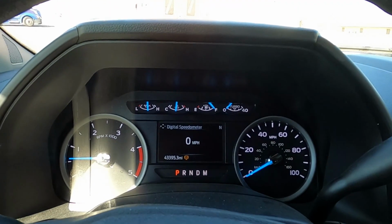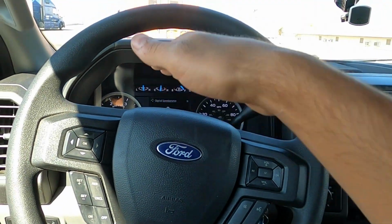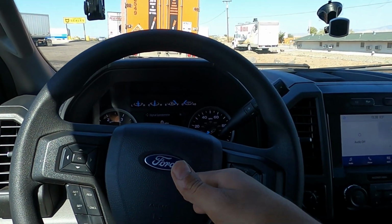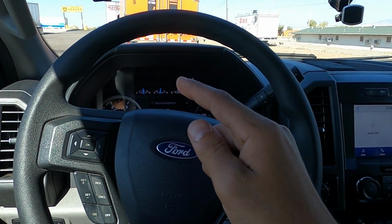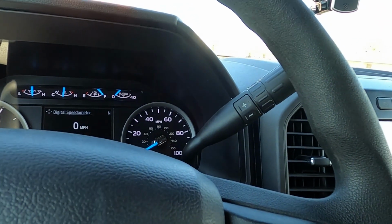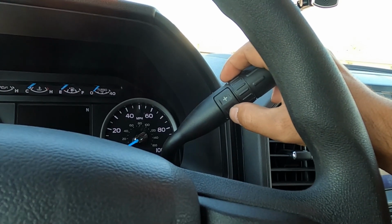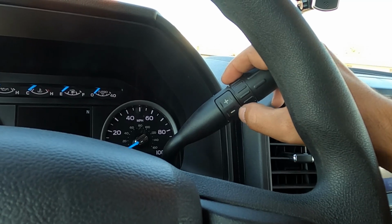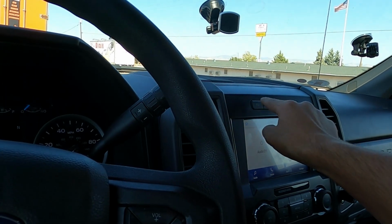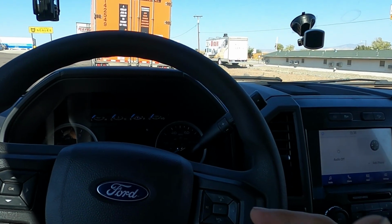Okay, issue number 782 is when I am going down the hill, let's say if it's a 6% grade going 5 miles down the hill, what I usually do, you see these plus or minus signs. I go ahead and push the minus sign to maybe fifth gear or 6th gear, and then I'll have the automatic engine brake on, and then I just go down the hill and control my speed as I'm going down the hill.